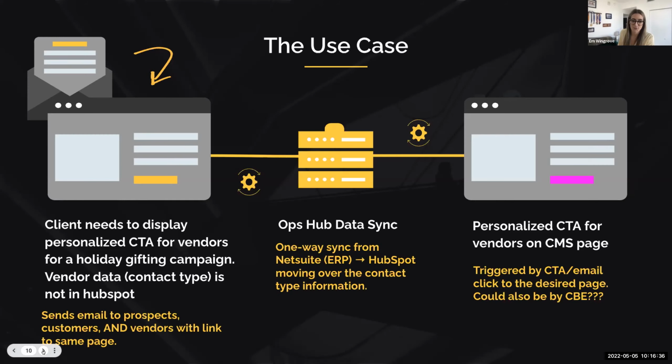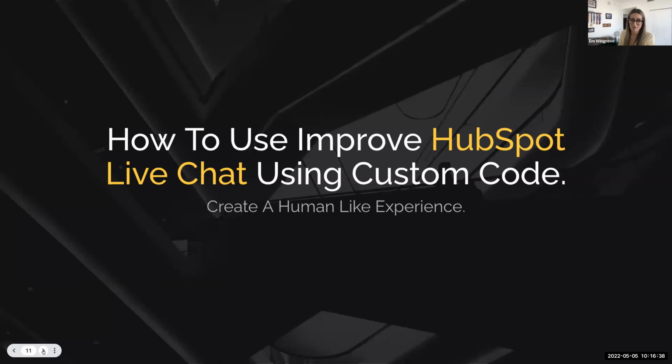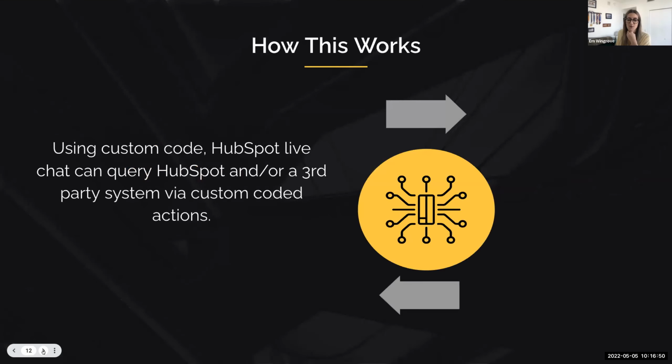And I don't have a very cool screen share and build for this one, unfortunately. We've got Jack for that. So next use case here is using live chat with custom code. This is a very, very cool use case. So creating a human-like experience. So how does this work?